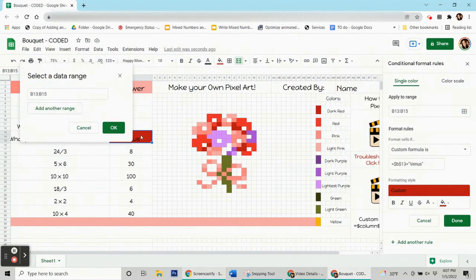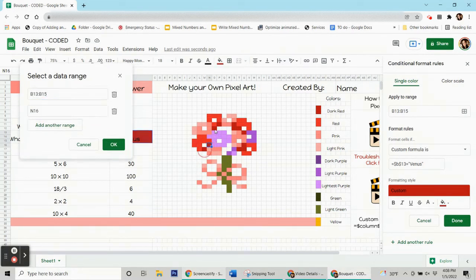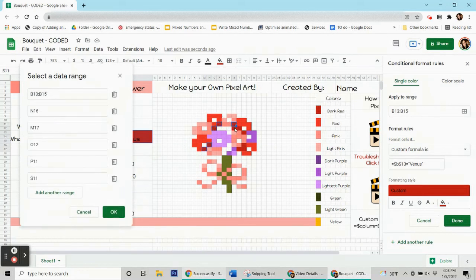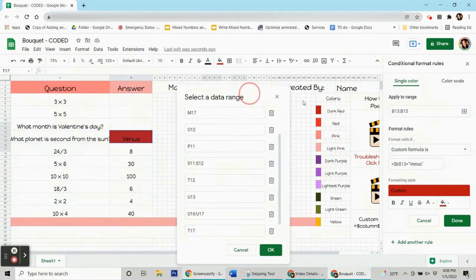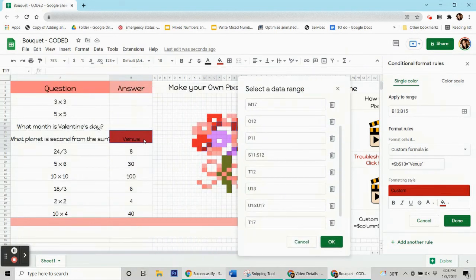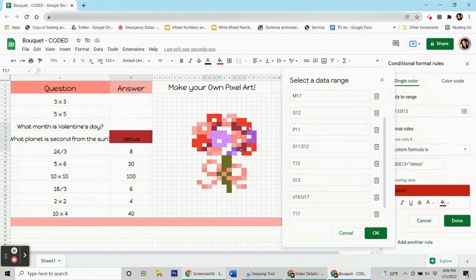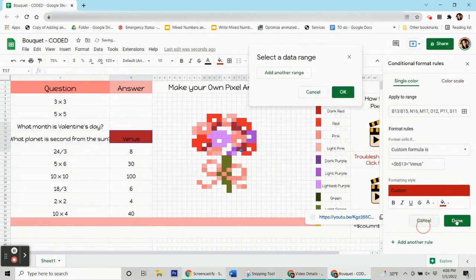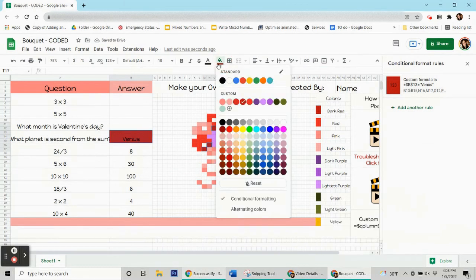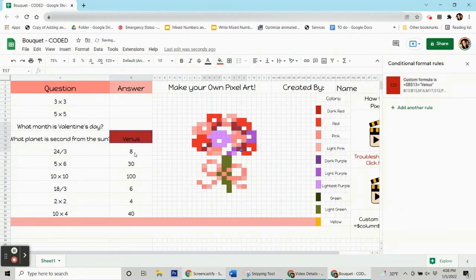Now I'm going to apply to range. Slide this over. I want this box to be selected. This part needs to be in my data range. So hold down Control and click on all of the dark reds that are in the picture. And notice that that original Venus box, kind of hard to see, but it is still selected too, because I need that to be part of the data range. I want this box to turn colored and this box. All right, now we do our 3 steps. Okay on the range, done on the code, and reset the paint bucket. We'll test it now. There we go.